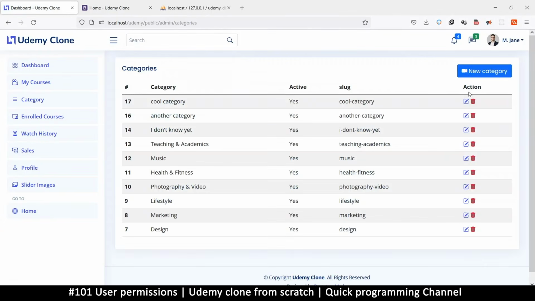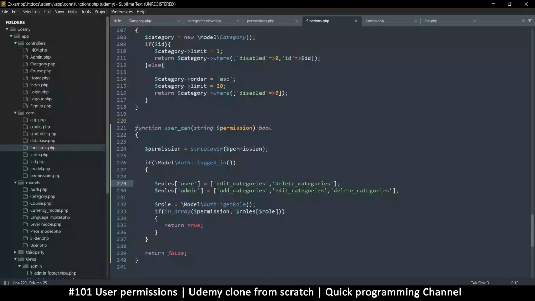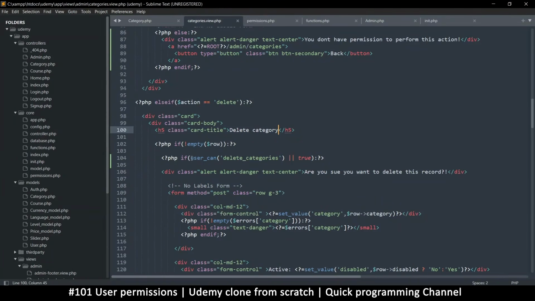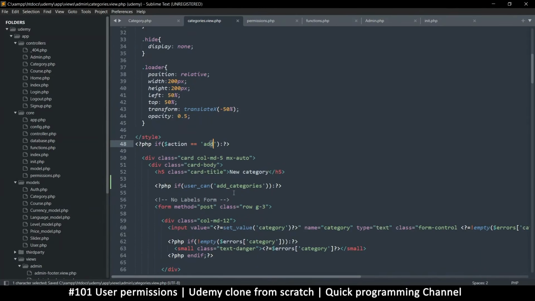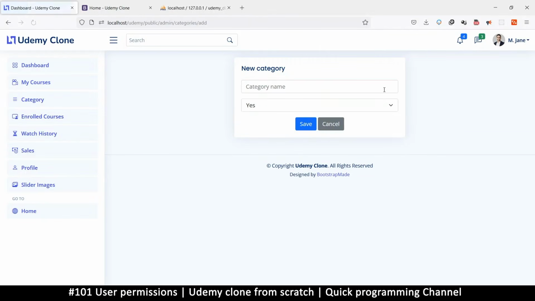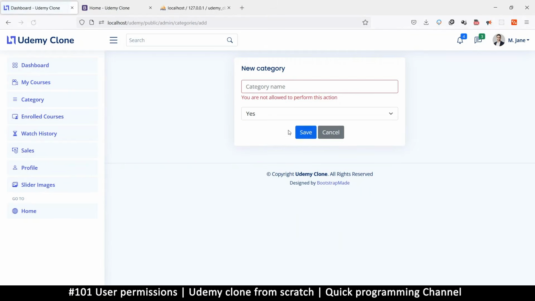Oh, wait a minute. So if I click add, it's telling me I don't have permission, which I don't, but let's go to the categories here. If user, oh, this is for the delete, so sorry, wrong place. I'm supposed to go to the add, which is right there, and put that there. So that will enable me to bypass it. Once I do this and I type something, even before I type this, if I click save, it just tells me you're not allowed to perform this action. So regardless what I do here, I cannot save if for some reason I manage to bypass this.